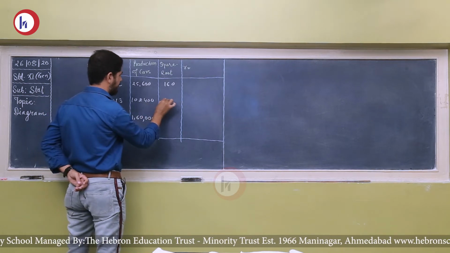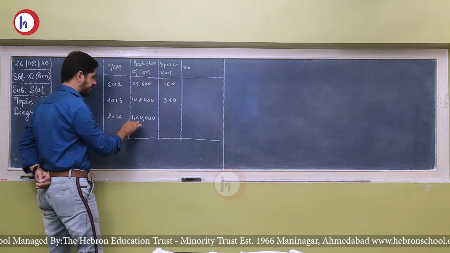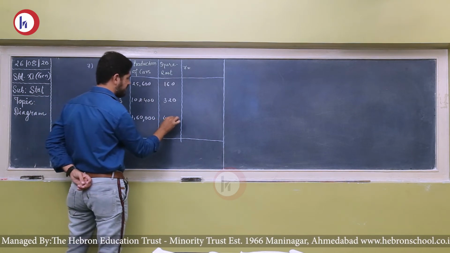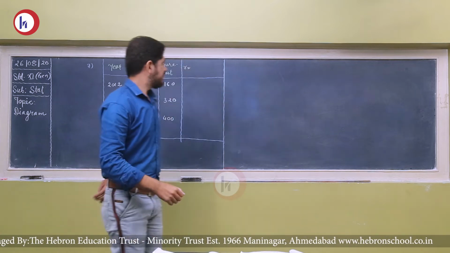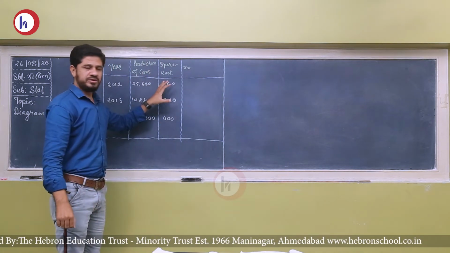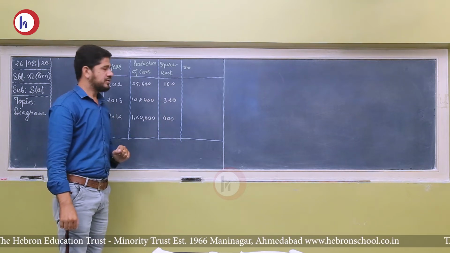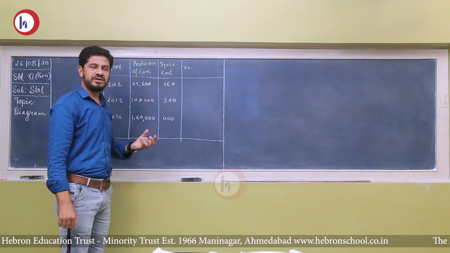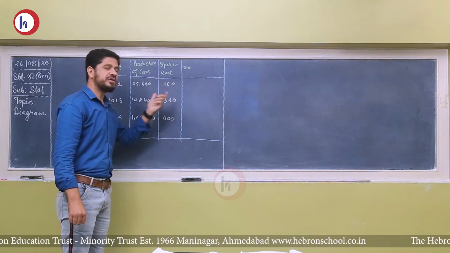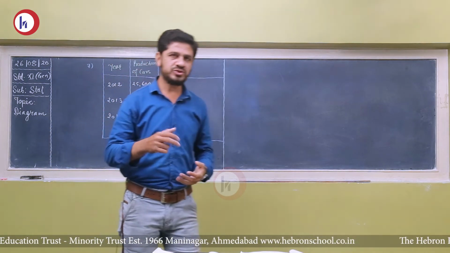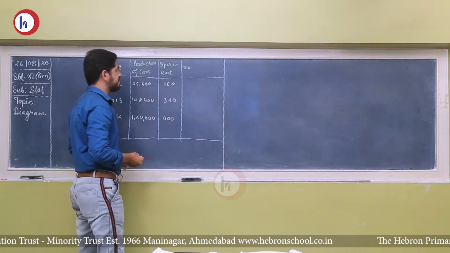The square root of 1,02,400 is 320, and finally the square root of 1,60,000 is 400. Now students, we can see after finding the square root, the amount that we got is still so large. So it is not possible to take the value 160 or 400 or 320 as a radius. The value is so much high. So we will convert this amount into a suitable radius.